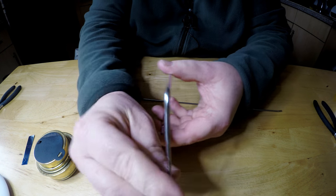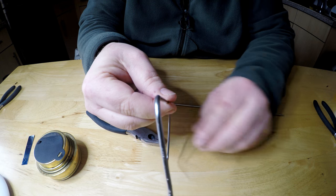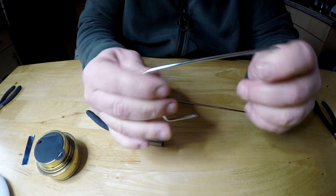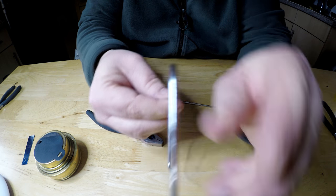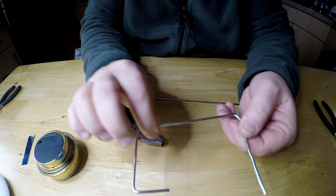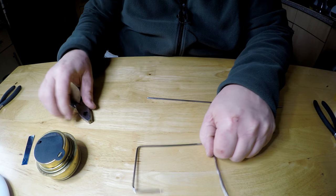So you should end up with, as you see, it's not perfect, but I haven't finished bending it about. And this is what we've got so far.